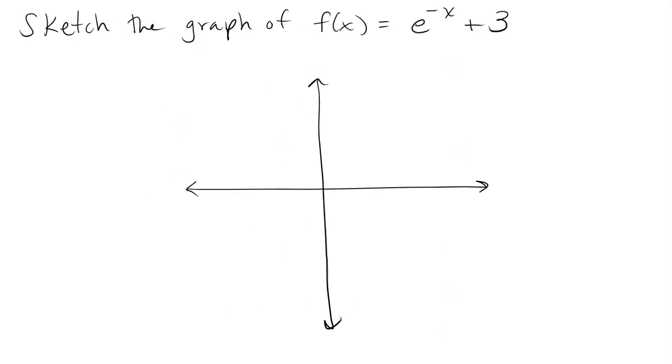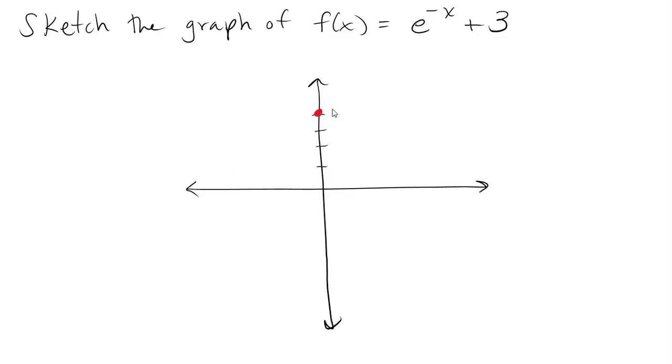Like here, let's look at the graph of f of x equals e to the minus x, plus 3. Well, we already know what e to the x looks like. It's that increasing exponential graph that goes through the point (0, 1). The minus x is a reflection over the y-axis. That's a horizontal reflection. So now it's going to point in the opposite direction. And then the plus 3 is going to move all those points up 3 units. So where this graph would normally go through (0, 1), we're going to shift that up to (0, 4).